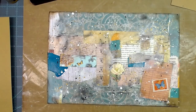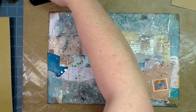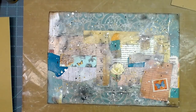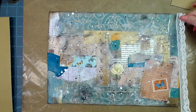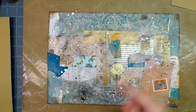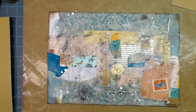Okay, I like that. So once this is all dry, I will get you a still shot at the end so that you can see it up close and personal. And there may even be a little bit of lace added to the front. I'm not sure yet, but I really do love that lace. So I may add that to the front there and the back, so that way when you close it, you have that border of lace. I really like that. So whatever I do, if I do end up adding the lace onto it, I will show you a picture of it at the end after everything is dry.